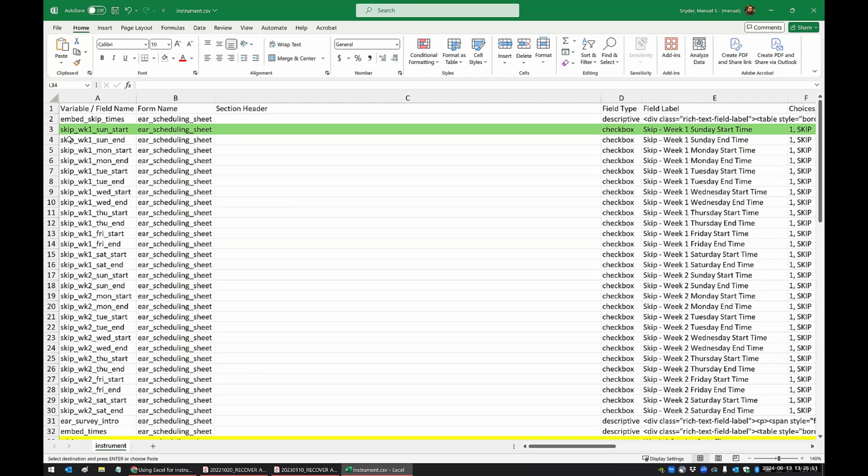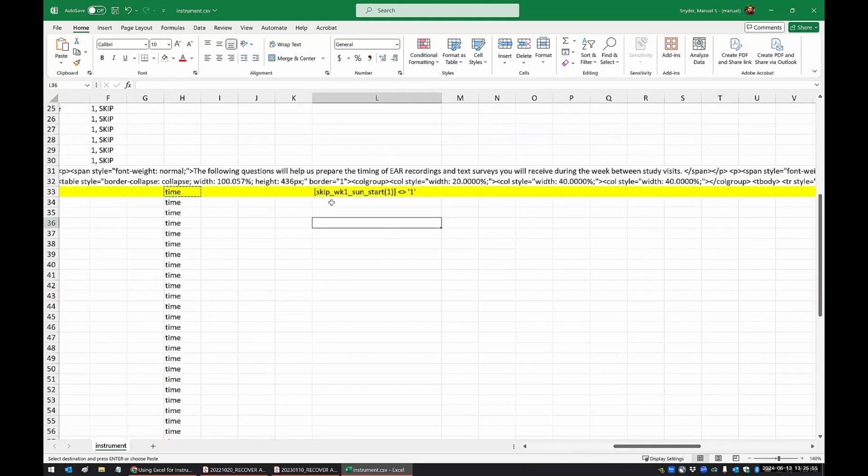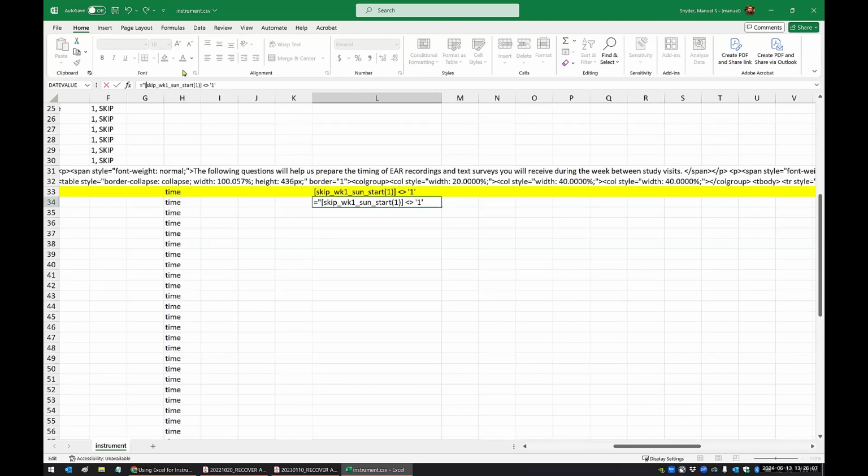So this is A4 here. So I'm going to go down here and select, and I'm going to copy this and paste just the value. And then I'm going to build a formula off of this. So I'm just going to say equals, and I want the bracket here. I don't need the name of the field because I'm going to grab that.